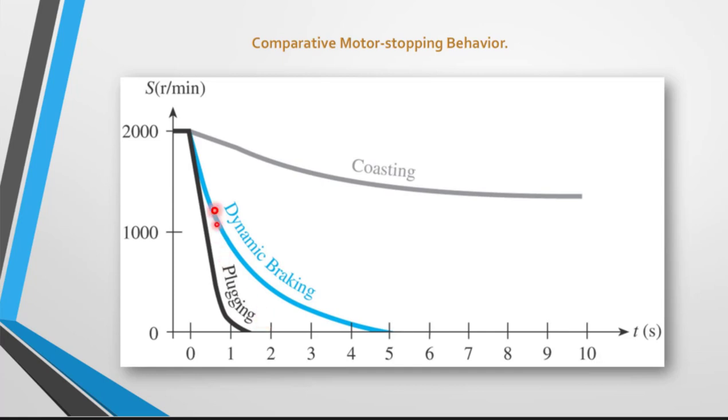is to try to run it backwards. Dynamic braking is where we use the inertia of this coasting, what's normally a coasting motor that doesn't have power on it. We now use it as a generator, and we use the counter torque that's developed in a generator, which we'll talk about here in a little bit, to slow it down.